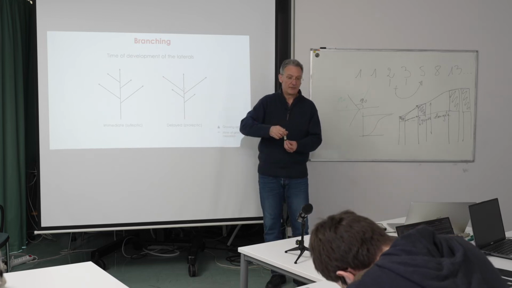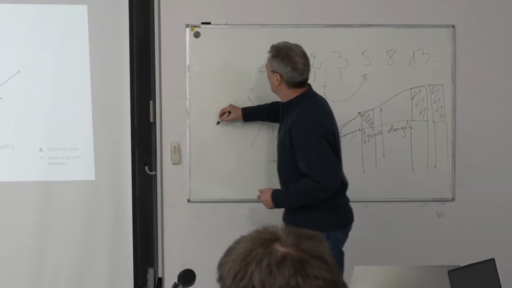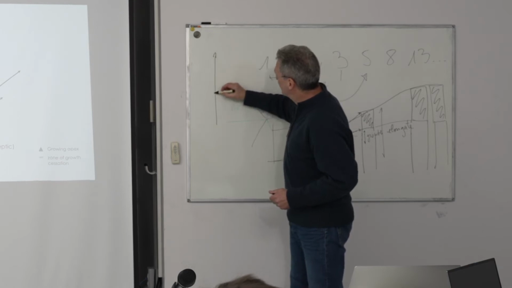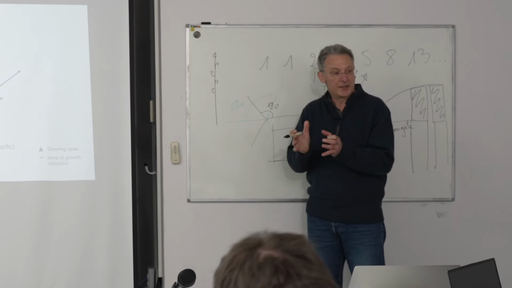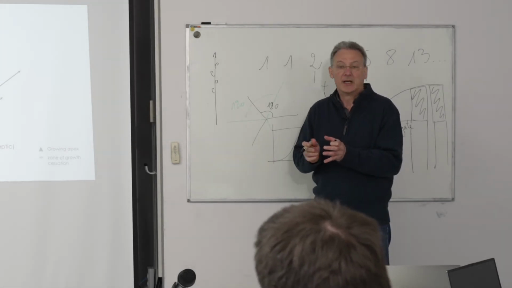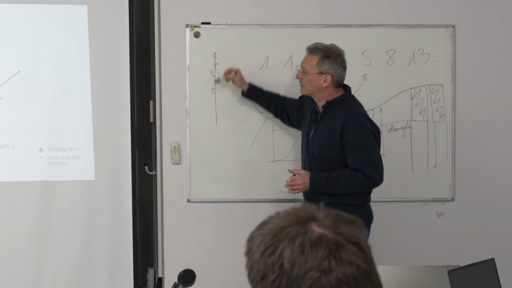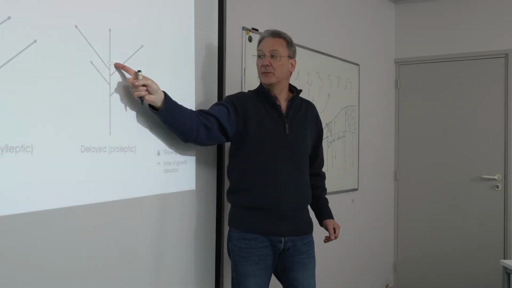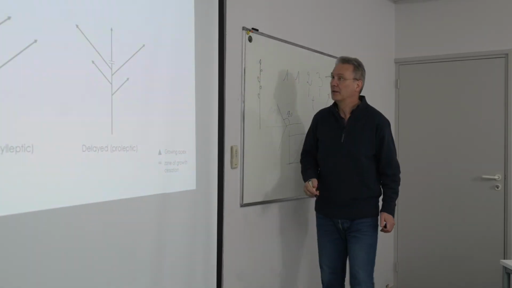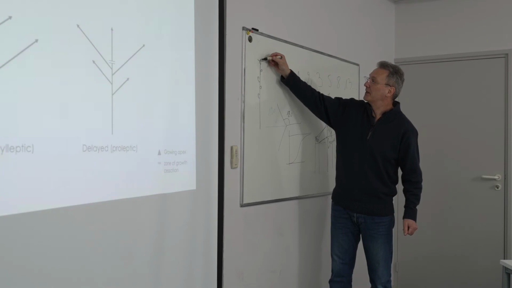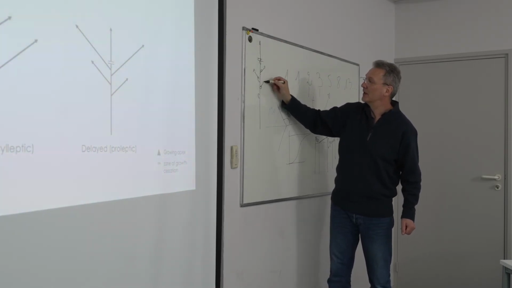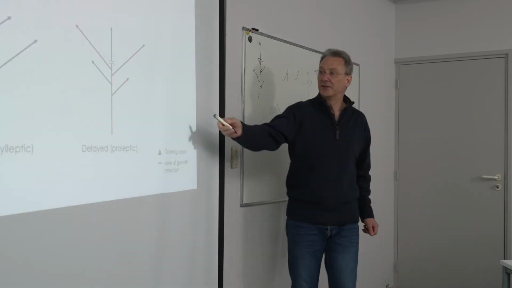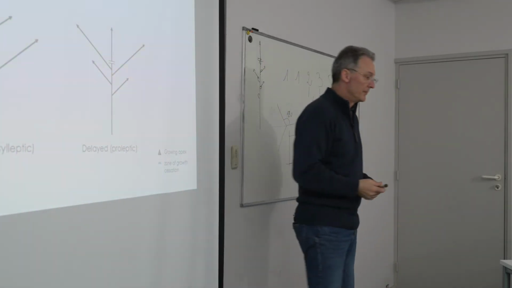So first you have one axis. It creates lateral buds like this. Okay, they keep quiet, they keep dormant, and then when the growth resumes, that is indicated by this double dash here, it will grow again, and then this will grow in sequence after that. So these are the lateral branches here. So they are delayed.